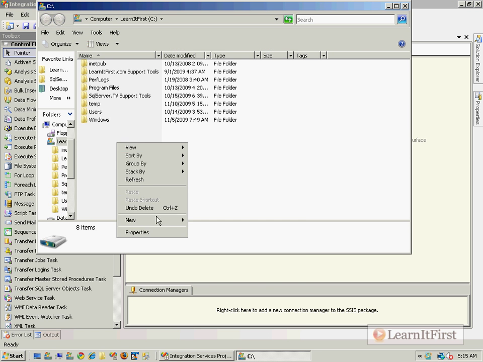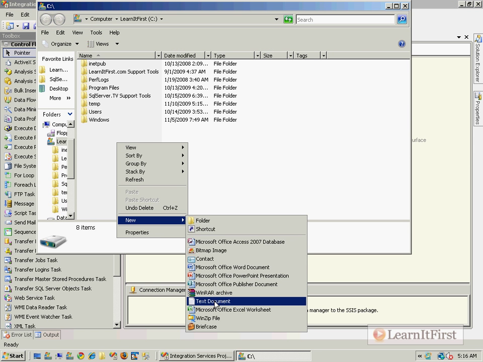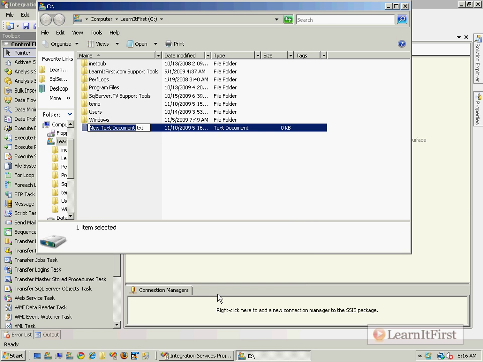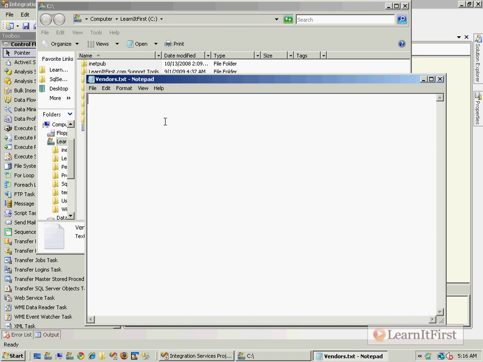I'm just going to create a text file on the root of my C drive, just trying to keep it as simple as I can, and I'll call it vendors. And in my vendors text file, I will have vendor ID, add date, and is enabled.